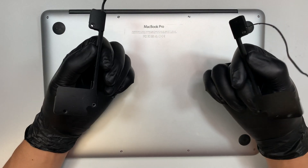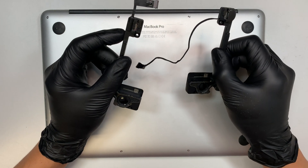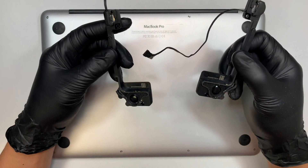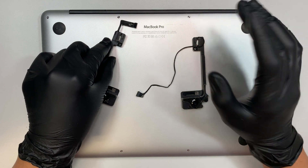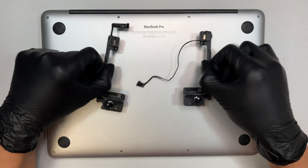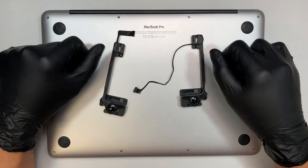Now the speakers I have here are not brand new — I got them as used on eBay. They do sell brand new speakers, but I feel like the used ones are just fine as long as the speaker doesn't have a muffled or static noise to it. My speaker is blown, so I got two used speakers and I'll be showing how to replace both.